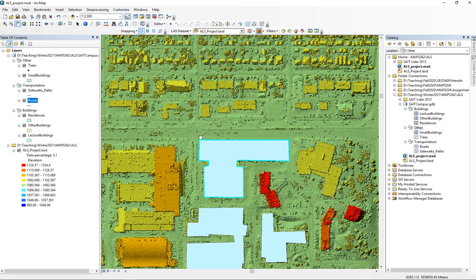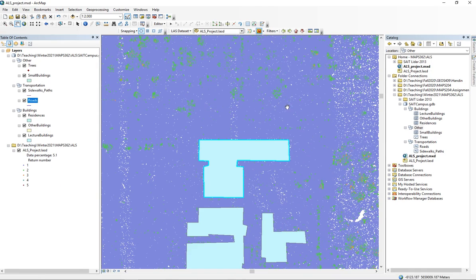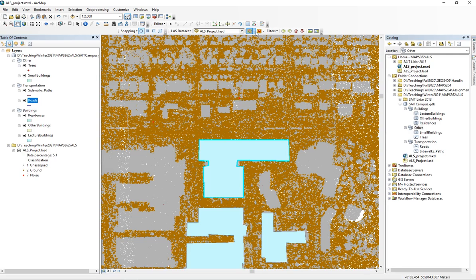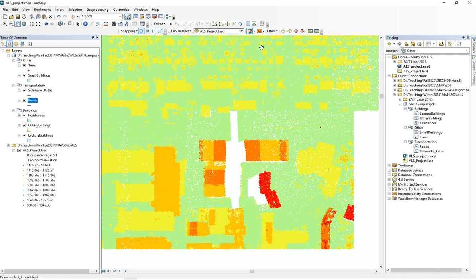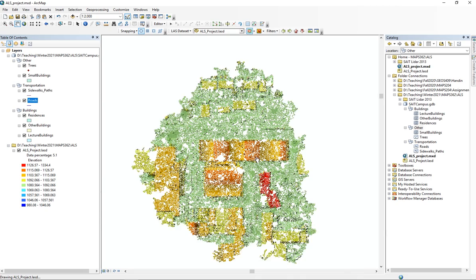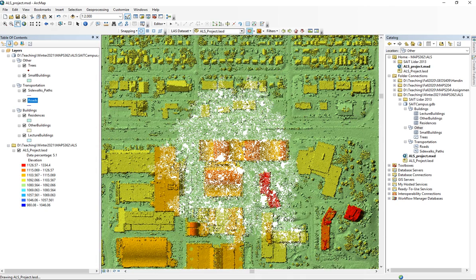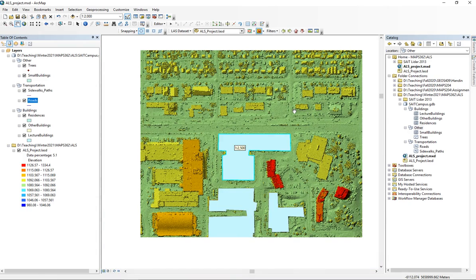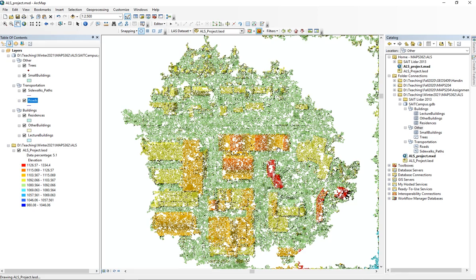That one has a little bit of a better surface, so that might make more sense for me to draw the road there. Maybe there's another one that might work better. I could try return maybe and see how that shows up. No, that one's not a very good one. What about class? Nope, not that one. So elevation is my thing, and I'm going to use elevation, and I can see where the road is. So now I'm going to try to zoom out as much as I can before it stops being able to show me.